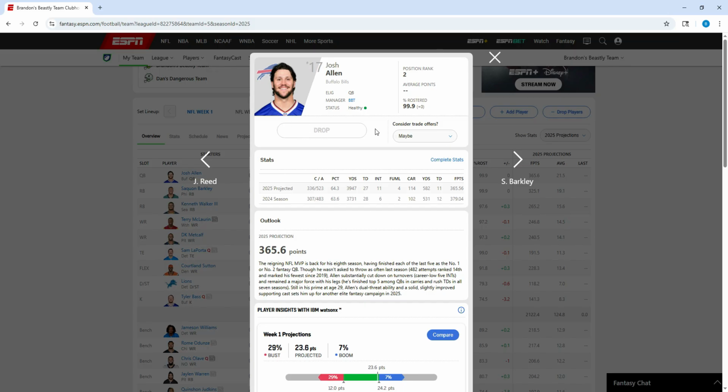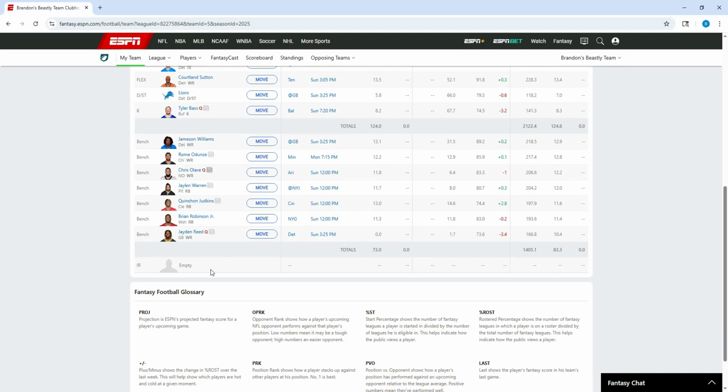So let's say he's on IR and we can't trade him because nobody wants him. We don't want to drop him because then somebody else will pick him up and use him later in the season. That's where we can move him into the IR. Only players that have an O or an IR designation can move into the IR slot. There's no length of time that they can stay there. They can stay there as long as they want. You can drop players from the IR if you feel like it. That opens up a bench space.